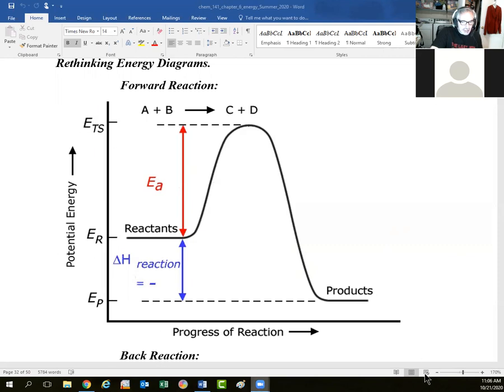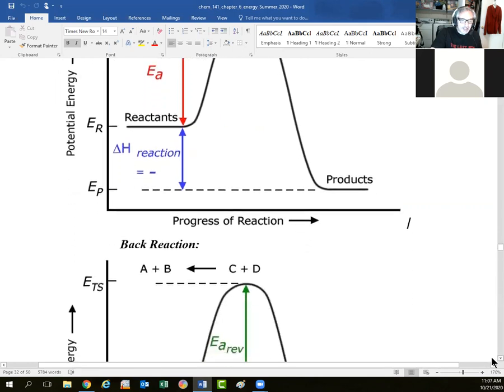So as we look at our energy diagram here, we've got the energy of the initial reactants, we've got this energy barrier and the energy of activation associated with breaking the bonds to make products. We see our product energy down here at the bottom. The products are lower in energy than the reactants. And so the forward reaction as we see it is a reaction which gives out energy. It's an exothermic reaction.